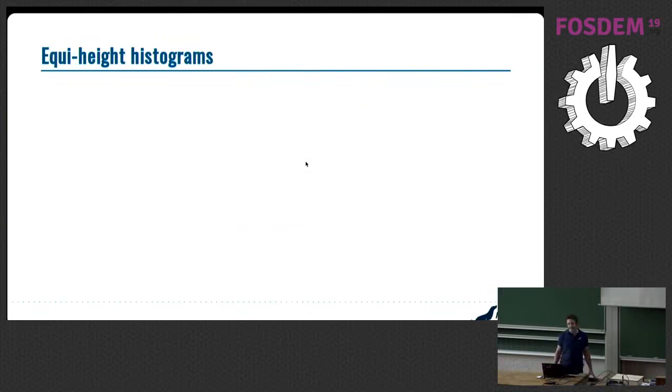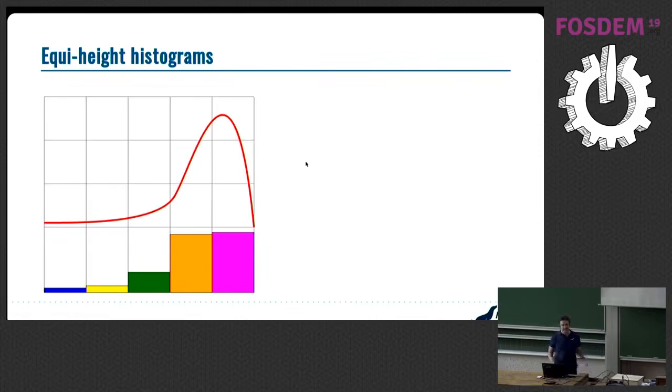Now, before talking about histograms, I want to explain what an equi-height histogram is. This is not an equi-height histogram. It's a usual histogram that you see everywhere. It's an equi-width histogram. The red line just shows some imaginary data distribution, and this is a histogram for this data distribution under the red line. I've drawn it with 5 bars, 5 buckets. They all have the same width. That's why it's called equi-width, and the height of the bar is proportional to the area under the curve.